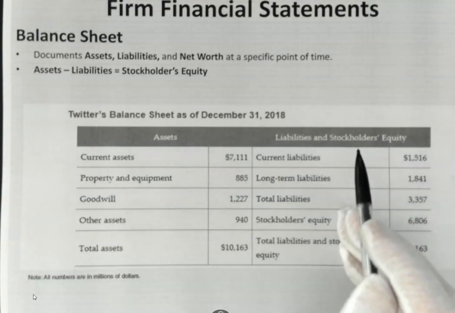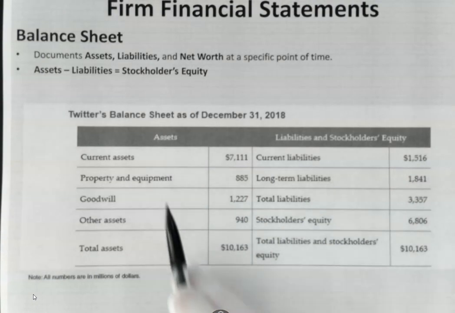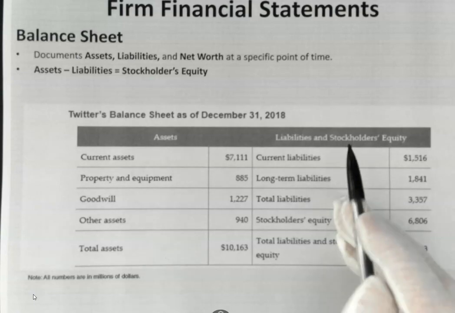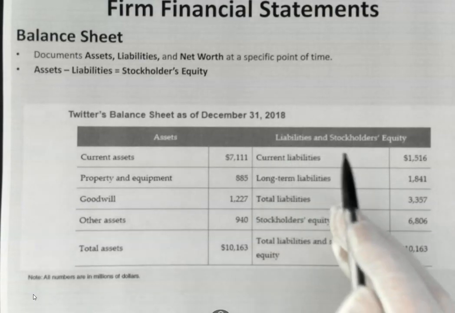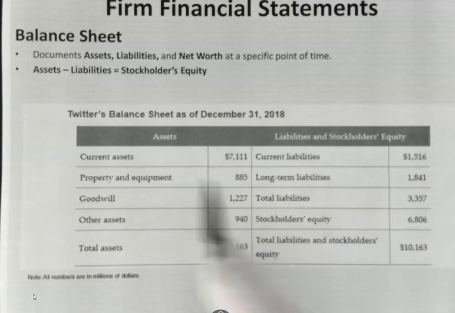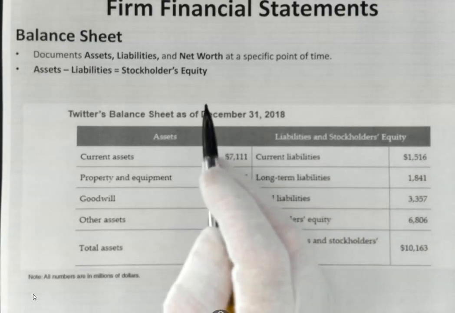An example of this might be if you took a company and sold off all their assets, and then you paid off their liabilities to outsiders, what they owe outsiders, you'd be left with some money. Well, that would be owed to the stockholders. So that's why both liabilities and stockholders' equity are on the right side. It must balance out. That's why we call it a balance sheet.